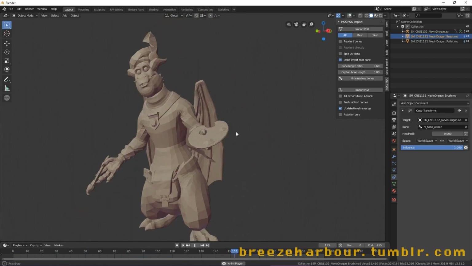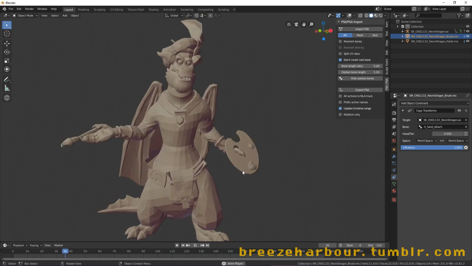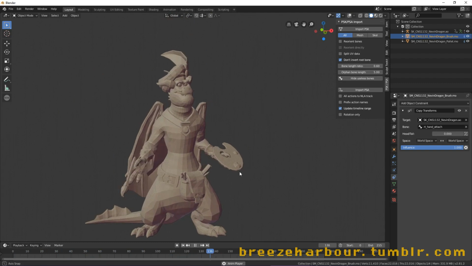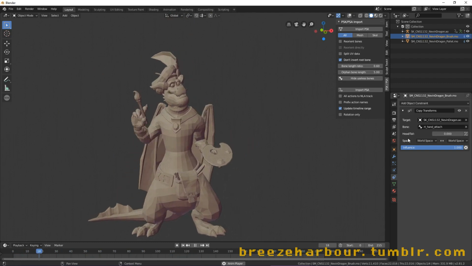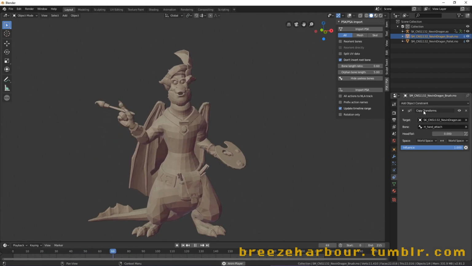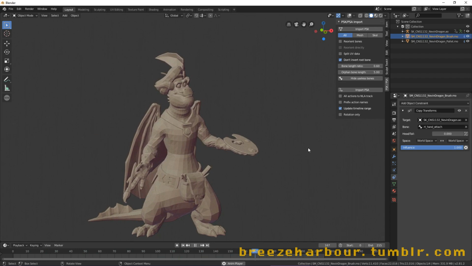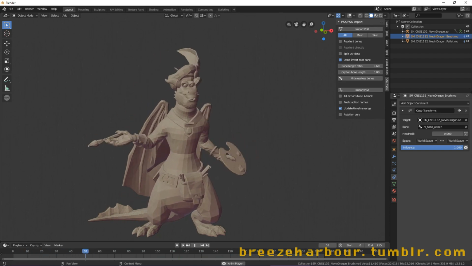None of the other dragons I've encountered so far have had this special case issue, but if you encounter it, it should be the same process. Just find out which bone should be animating the object and add a copy transforms constraint to it, as well as rotate the geometry in edit mode. And that should cover importing.